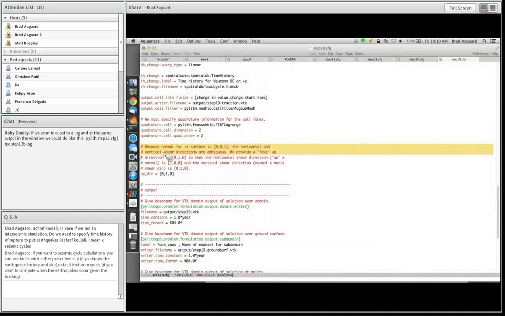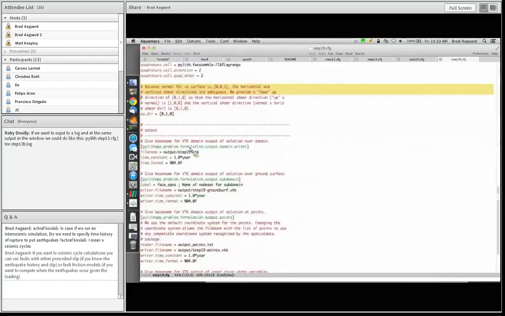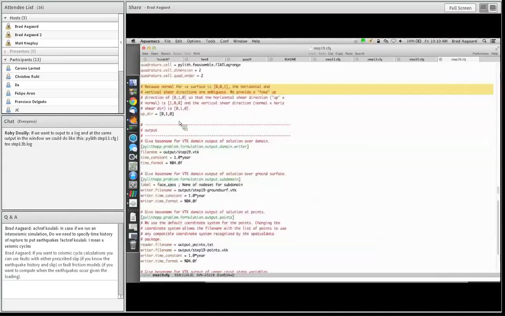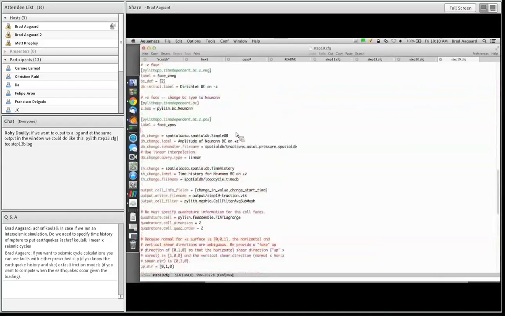But if you are dealing with applying loads to horizontal surfaces, please read the manual for information on how to deal with horizontal surfaces and the shear directions associated with them. So let's look at this tractions spatial database, tractions axial pressure. Let me change the font size for this.